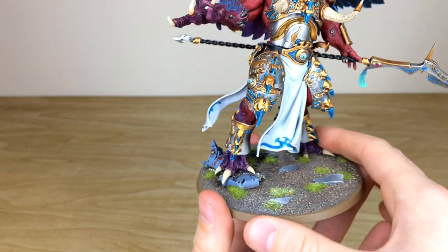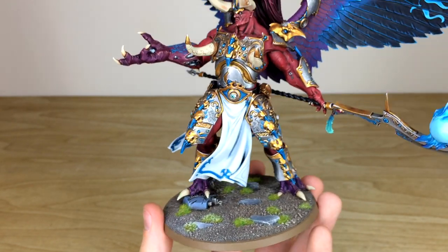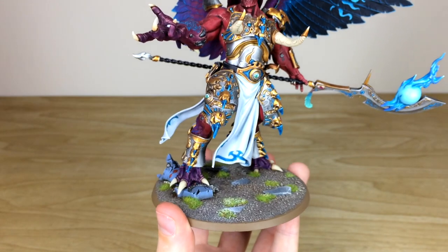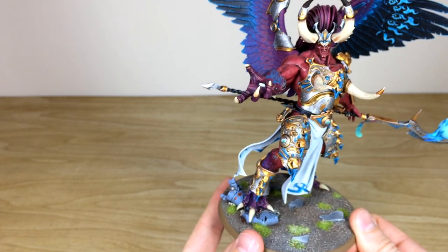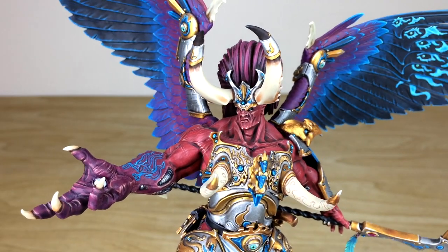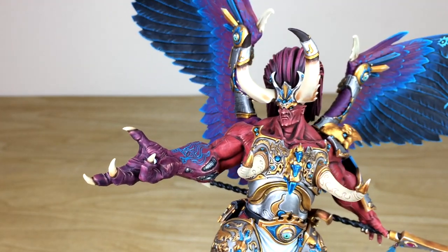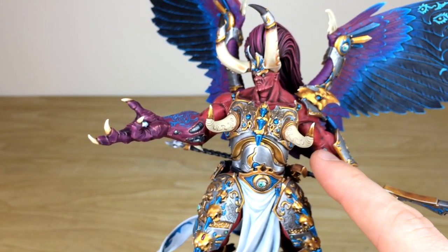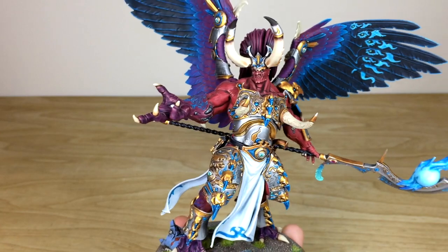He's standing on a lovely Space Wolf Dreadnought arm — still holding that grudge even 10,000 years later! I love the silver armor as well; it looks very ornate with the gold accent and teal, which really works extremely well as a colorway. Zooming in on the face, all that flesh work is fully picked out and highlighted with a lovely glow on his eyes in a corresponding green color. I particularly like all the little ports for the armor as well — the attention to detail on the sculpt is just great and Kev has done a great job picking all of that out.